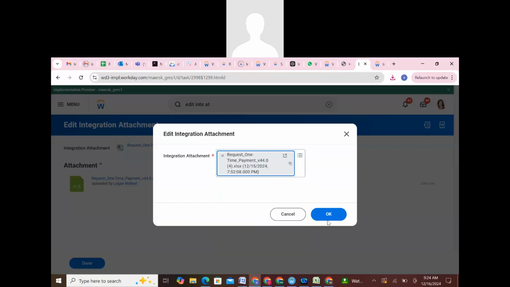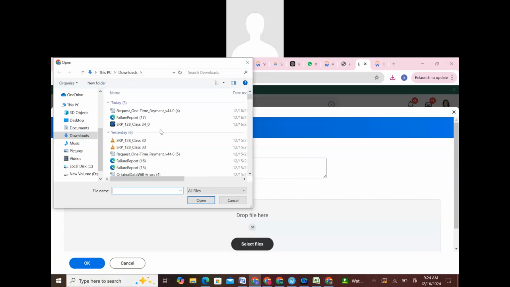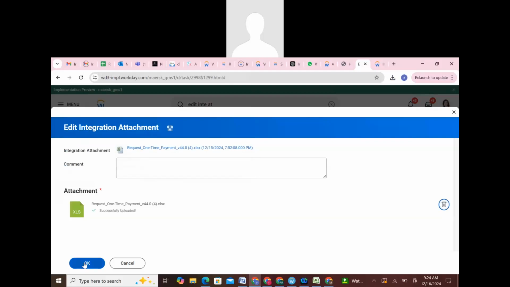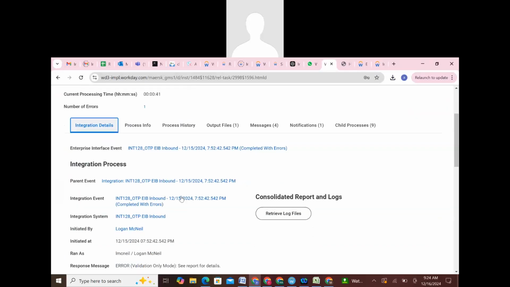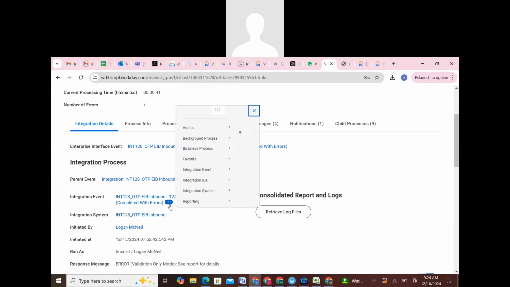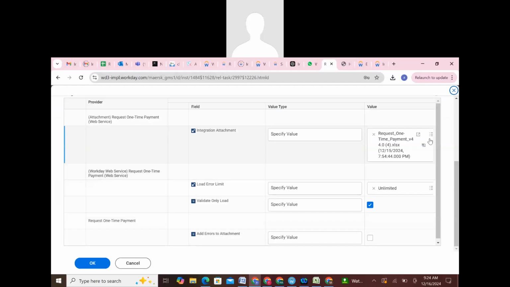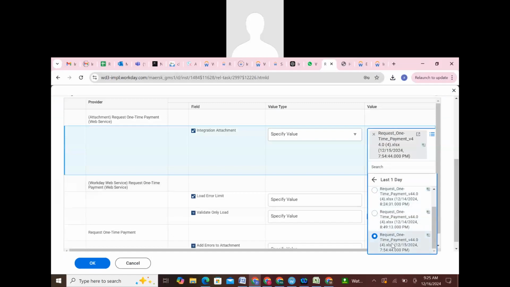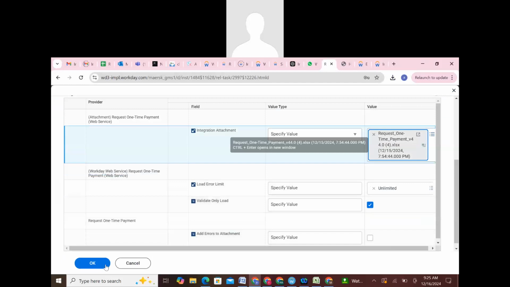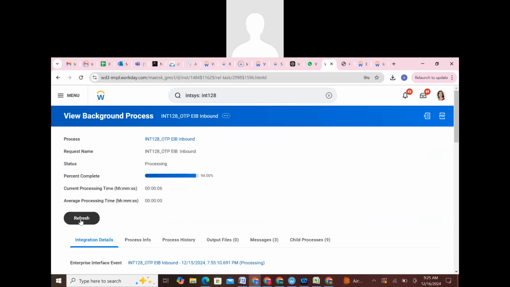This is the 15th file. I'm selecting this value and clicking validate mode. Let's see whether it succeeds or fails.